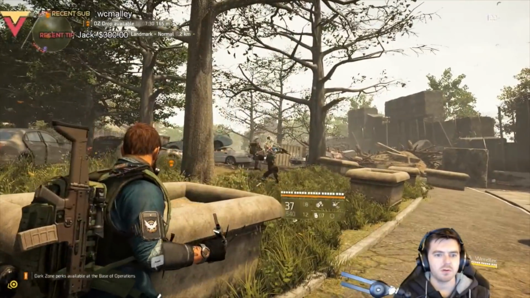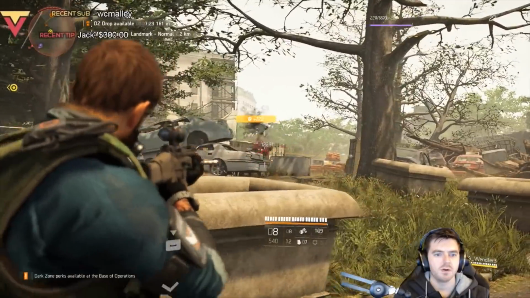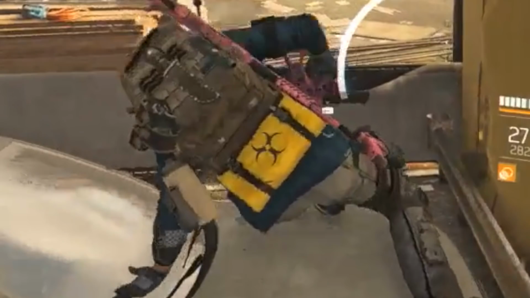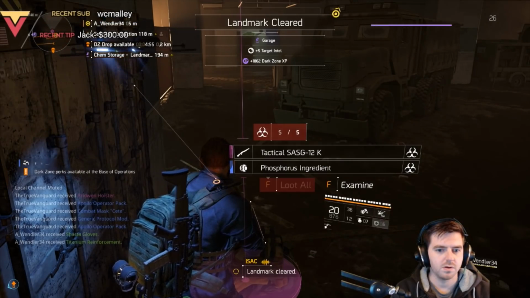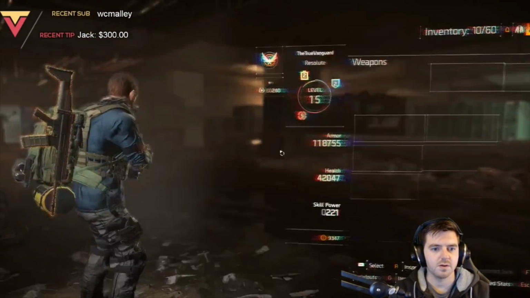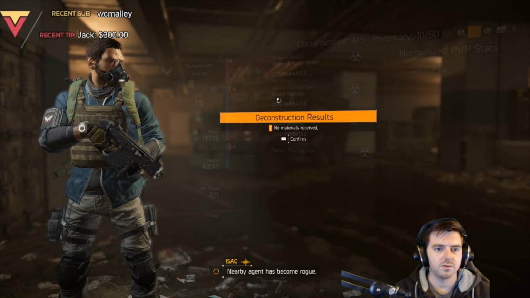Now, most, if not all, of the good loot you find in these activities will be contaminated. Your agent will put them in a little bag that they wear under their backpack, and many times your baggie might fill up, right? How many items you can store depends on your Dark Zone level. And if your bag fills up and you find a piece of contaminated gear that you want more than something that you've already got bagged, you can just open the bag in your inventory screen and delete an unwanted contaminated item to make room for the new one.